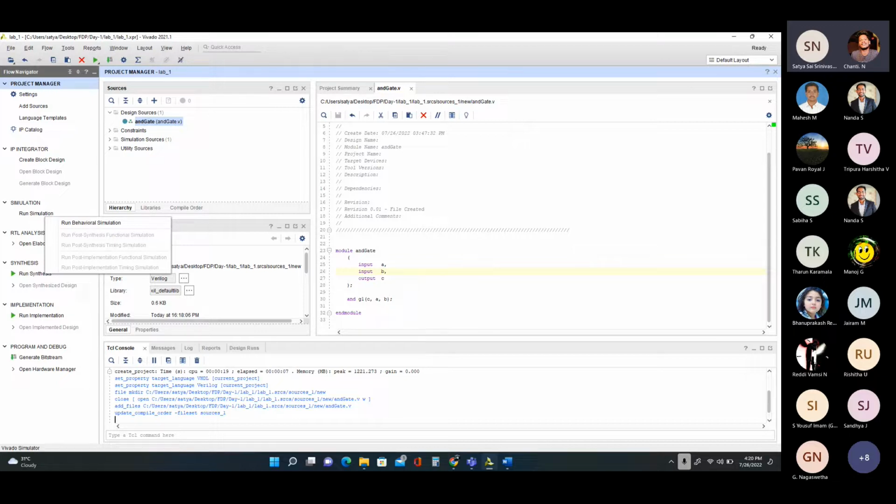Initially, whatever you are simulating, it is simulating the RTL code and giving you the response. But the RTL code may give you the correct response, and it doesn't mean that at the circuit level you will get the same response. There might be a mismatch. So whenever you are passing from one stage to another, at each and every stage you have to compulsorily do the verification process before going to the next stage.